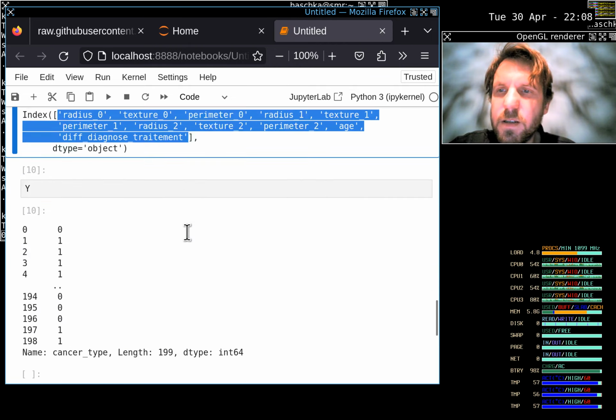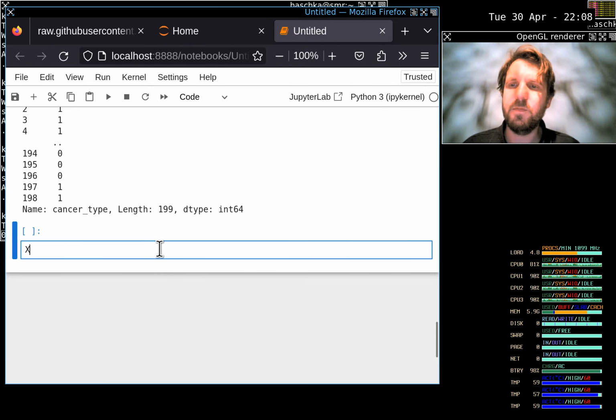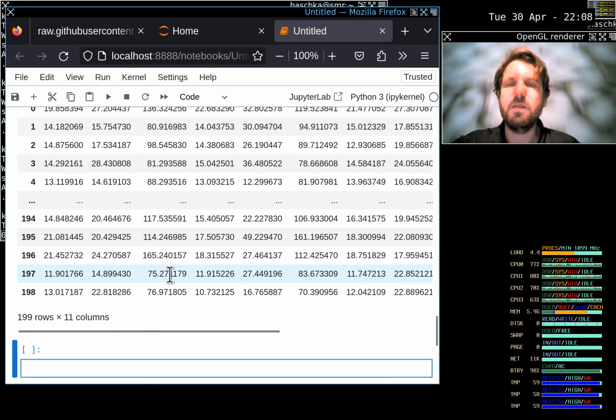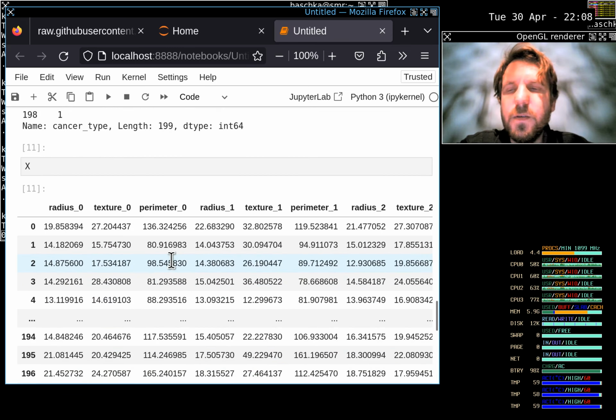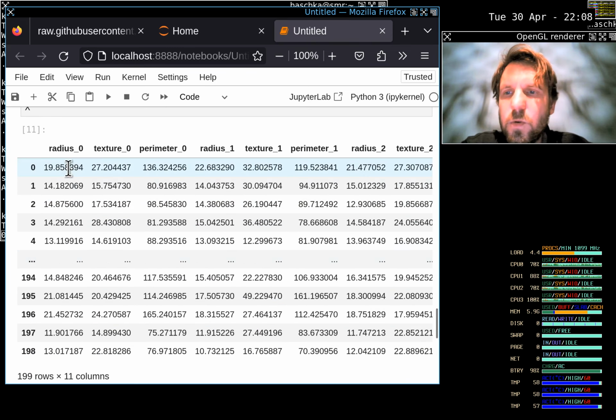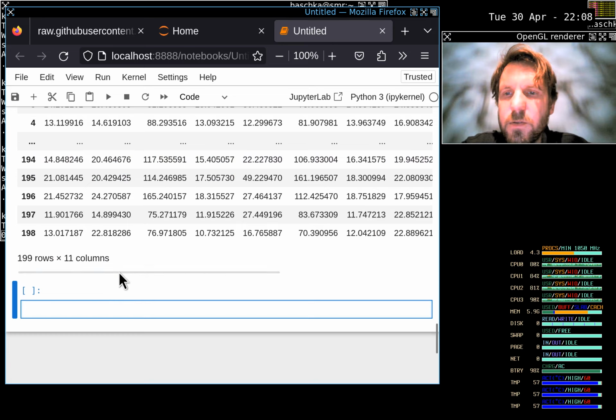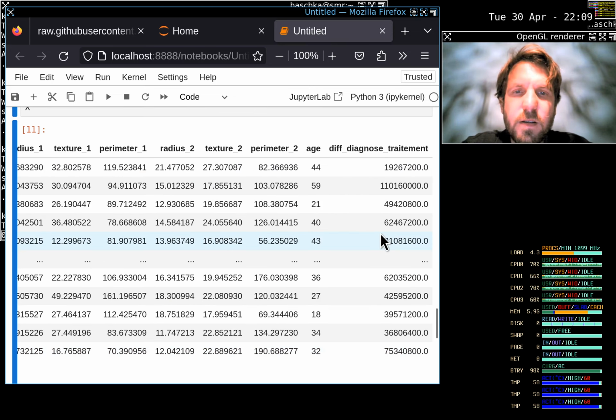Right now, when I look at these features, what we find, and what we want to avoid, is that all these columns, especially when we look here towards the end, we have the age, we have the parameter, we have the texture, we have this difference in diagnosed treatment date, and we see that all of these columns are of different magnitudes.